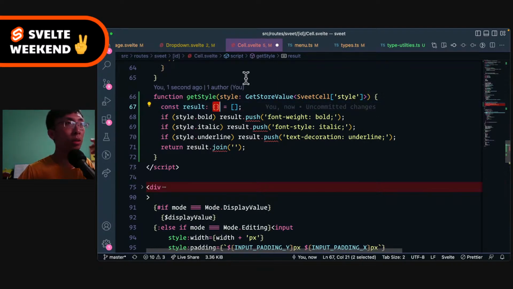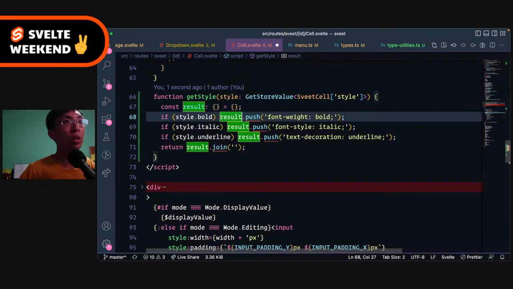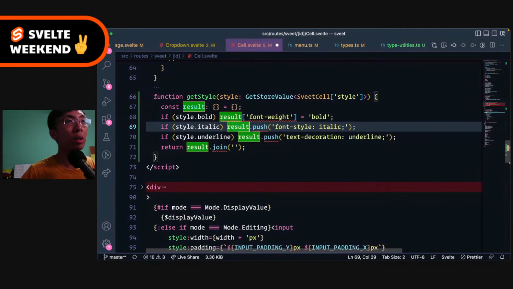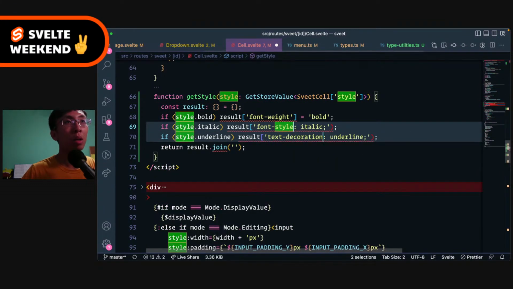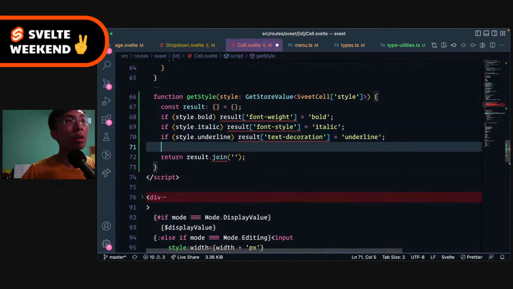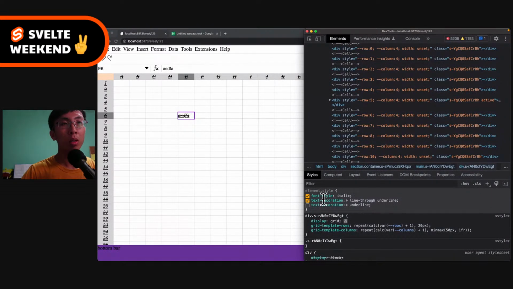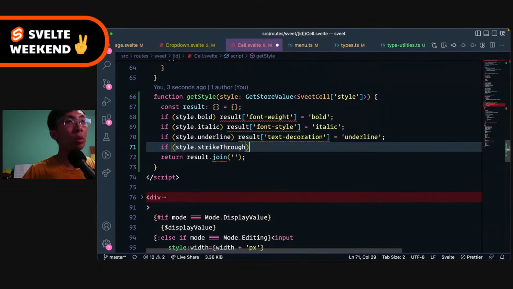And then I iterate through. So for example, if it's an object, then I can say font weight is the bold. If style dot a true. How do I do this?